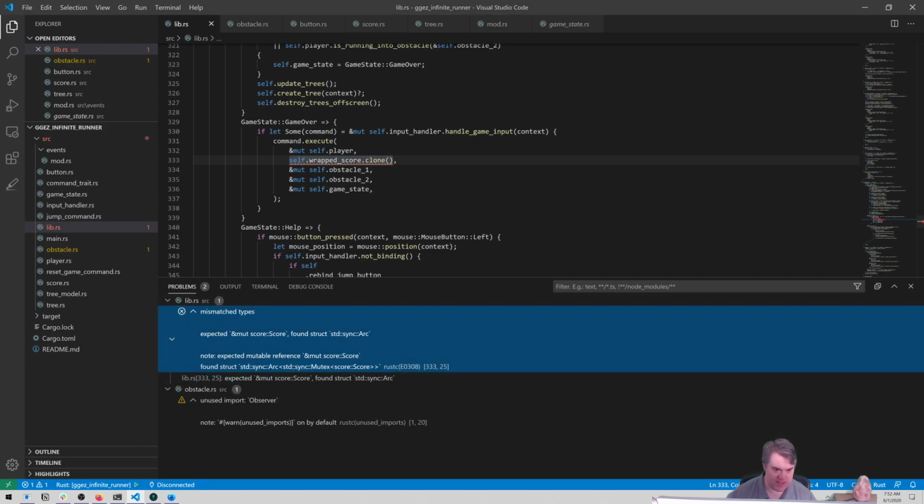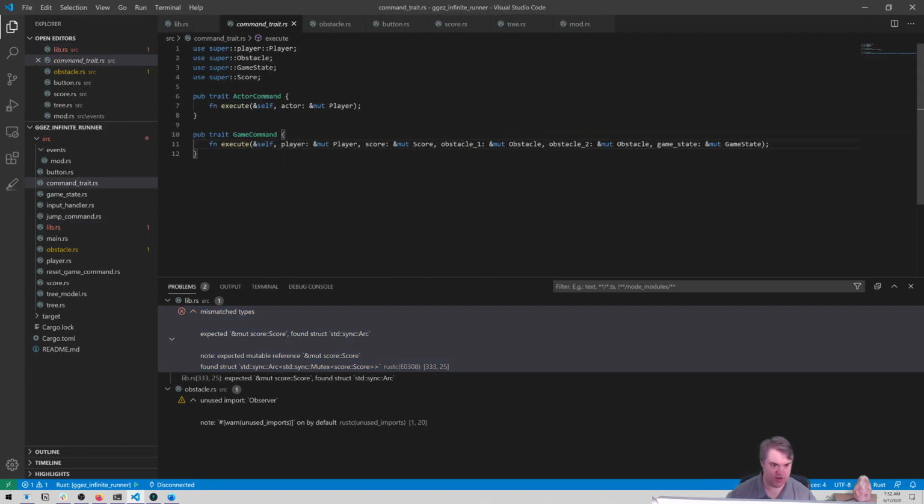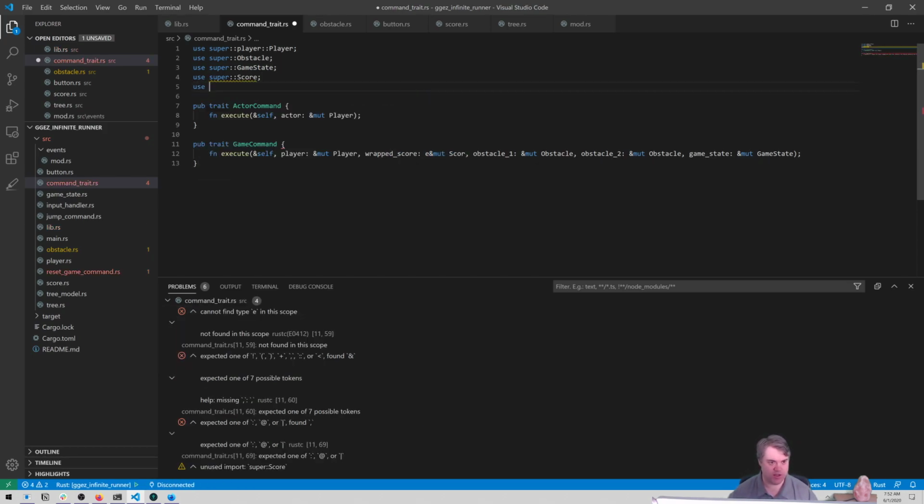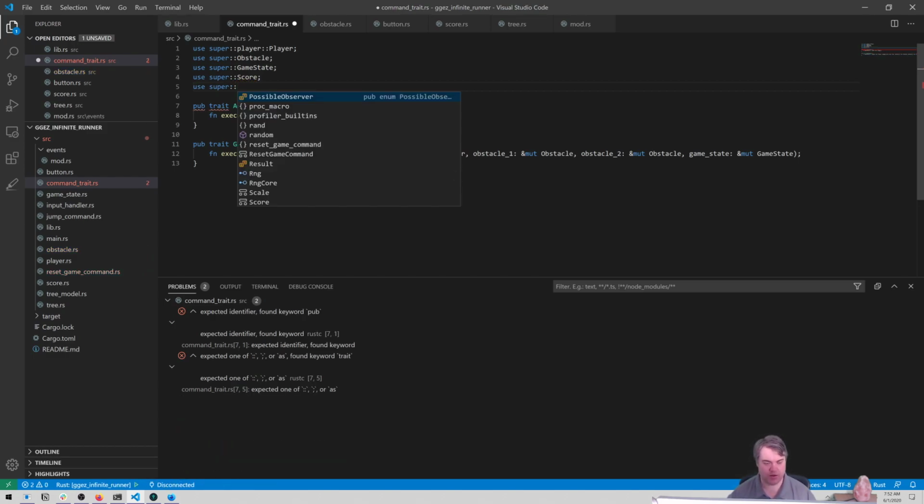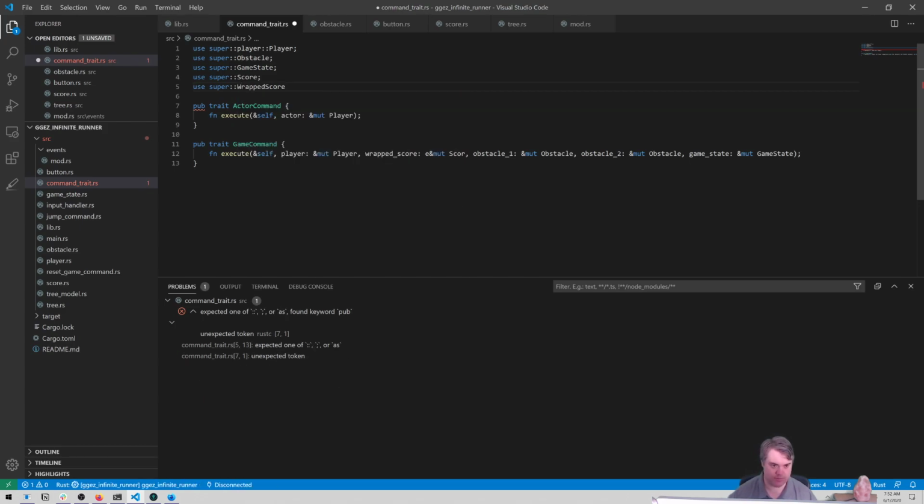I was hoping it would take me to where it was defined. So execute here. So score is now going to be a wrapped score. And this is going to take, so we need that type. So we're going to use super, what was it? Yeah, the wrapped score type.